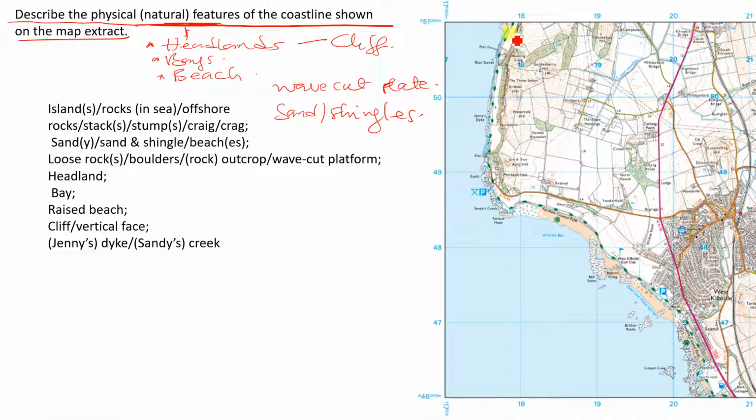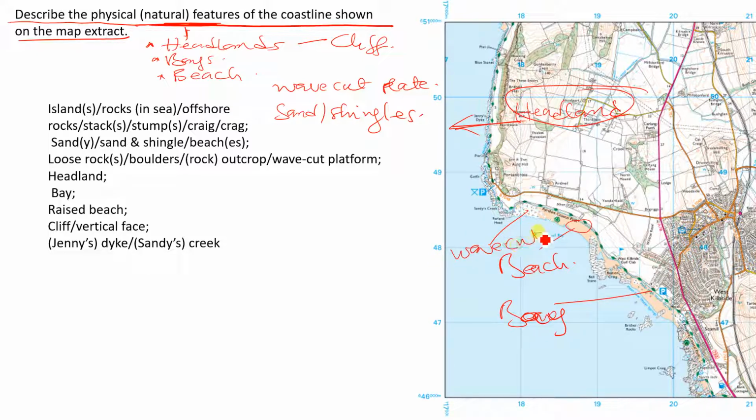If you look at this, this is protruding into the sea, so this is a headland. If this is a headland, obviously it has undergone some form of erosion. Here you have a bay, and this bay has deposition of sand that makes the presence of a beach. Now, if you look at this area here, Sandy Creek, this headland area, all these points can be a wave cut platform. And remember, please always check your key. Once you check your key, you can name as much of this stuff that is here.